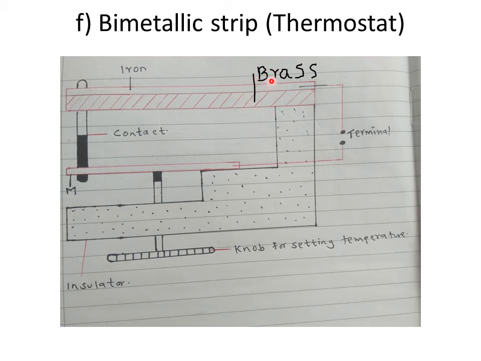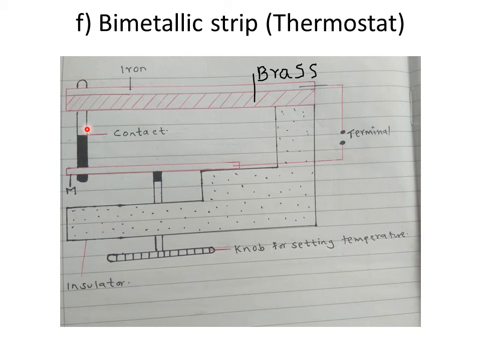So when the temperatures are low, the bimetallic strip, which consists of the iron and the brass, will actually contract. Now remember, because brass has a higher linear expansivity, it will always contract faster than iron. So because brass will contract faster than iron, the bimetallic strip will bend downwards, because the brass will be inward and the iron will be outward, because the iron contracts slower than brass. So the bimetallic strip bends downwards. As it bends downwards, it maintains the contact here. Remember, when it moves upward it is disconnecting, but when it moves downwards, it maintains this contact.